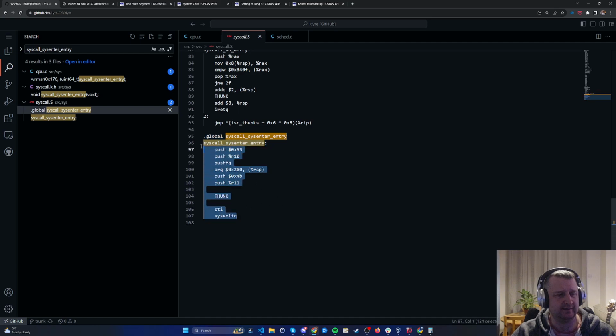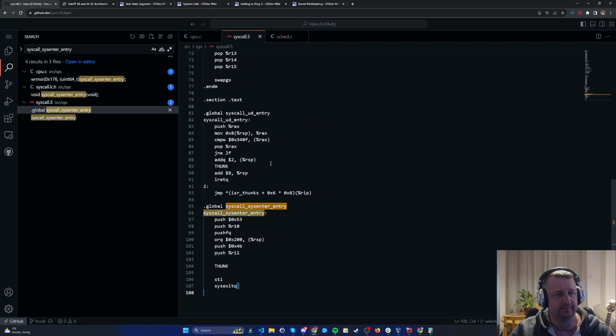It's kind of like an interrupt handler. Kind of similar. Interesting, it's jumping to the ISR.